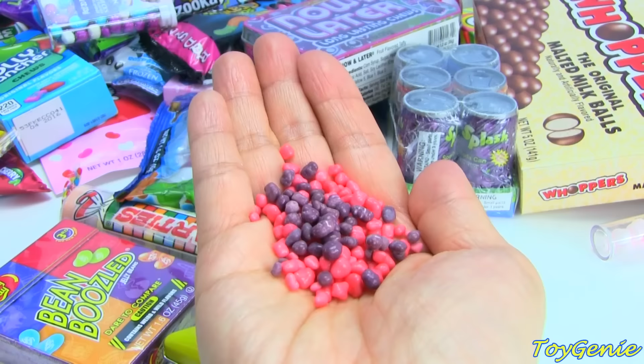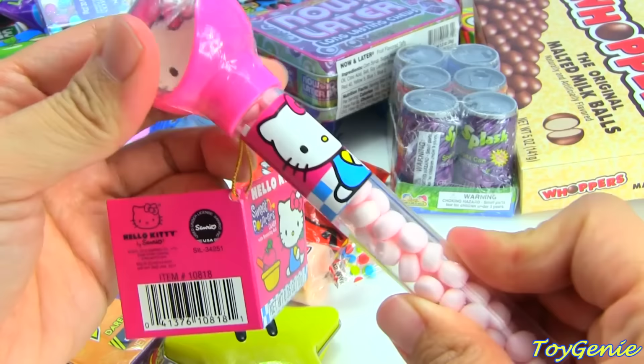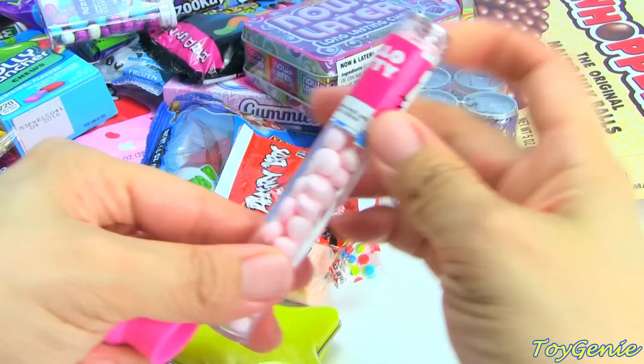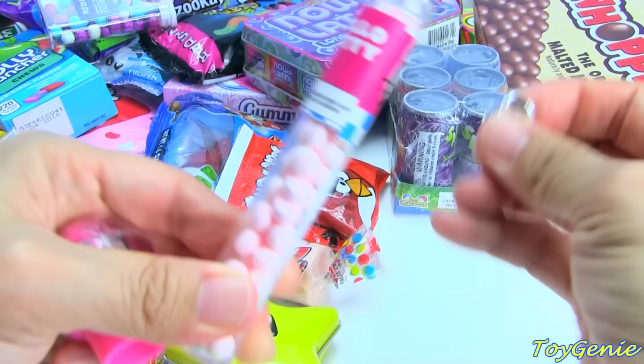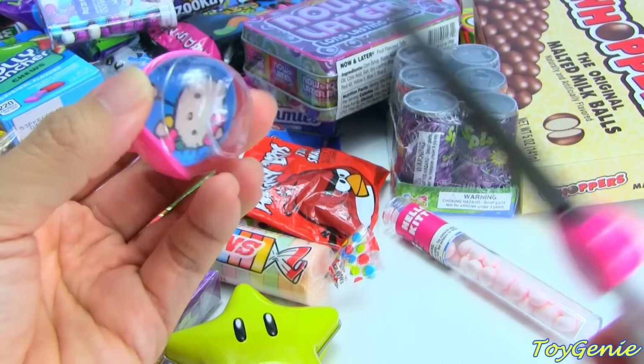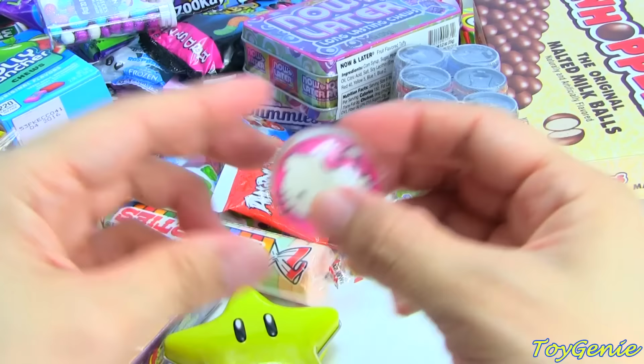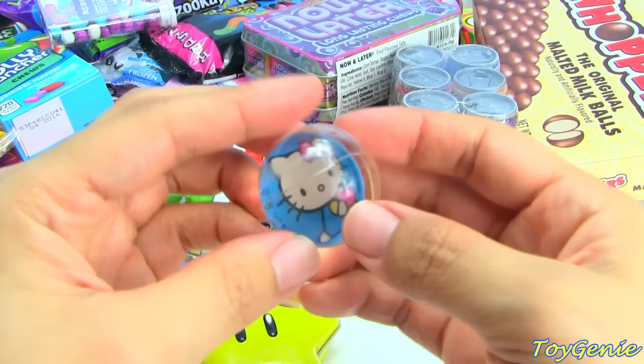Here is a Hello Kitty candy, and it says it's sweet bouncers candy with bouncing ball. Okay, so I think this is just candy that you would just open up to eat here. But then you also have a ball to play with. So when you're done bouncing your ball, you can play with some candy. It's got Hello Kitty on both sides.